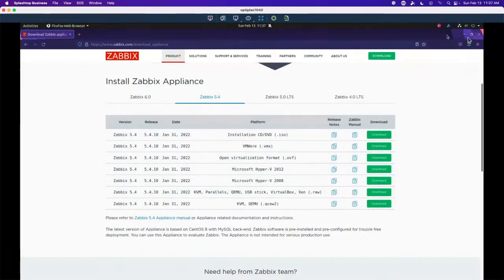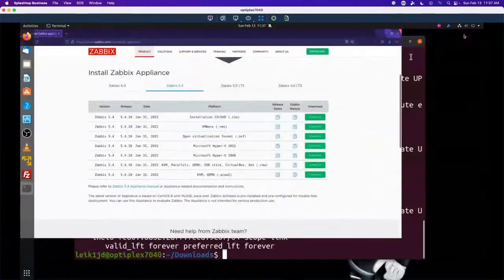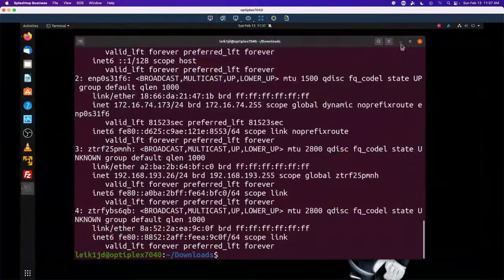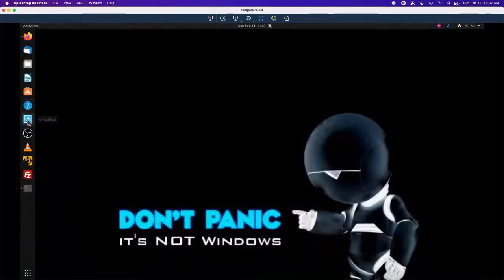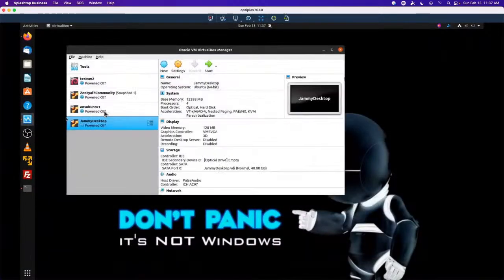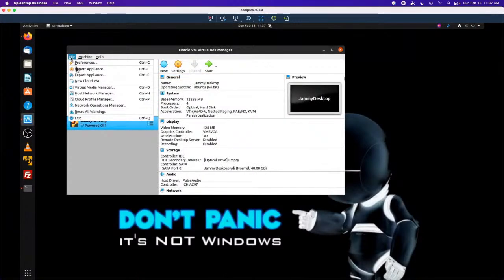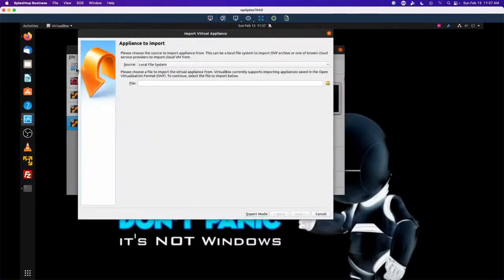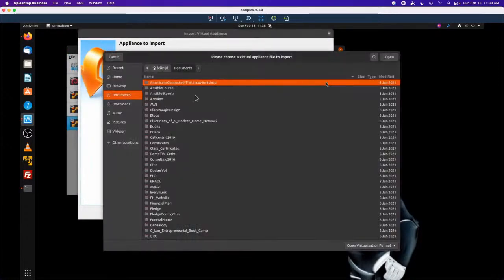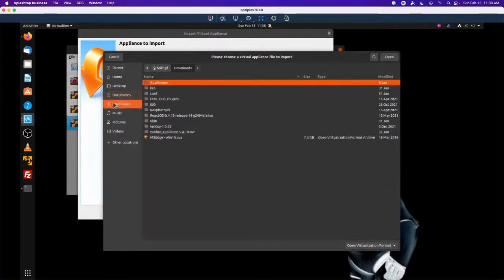So we are going to jump over to VirtualBox on Linux and import an appliance. And we'll go to downloads.